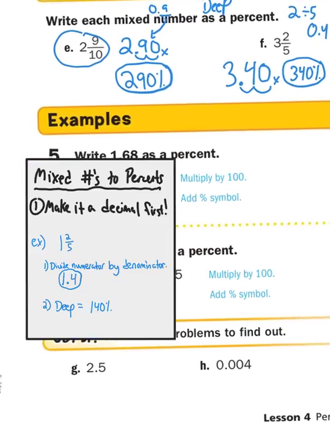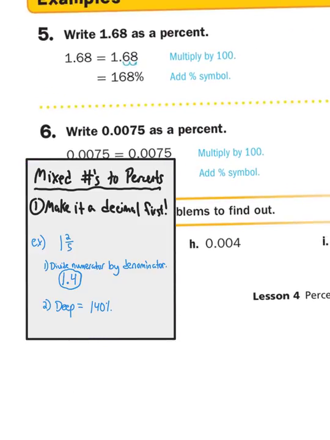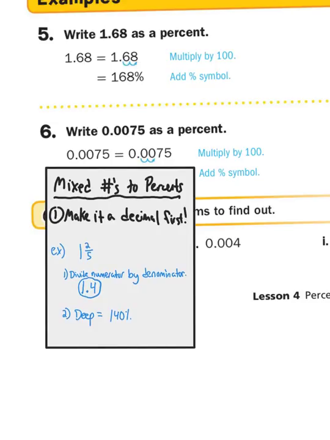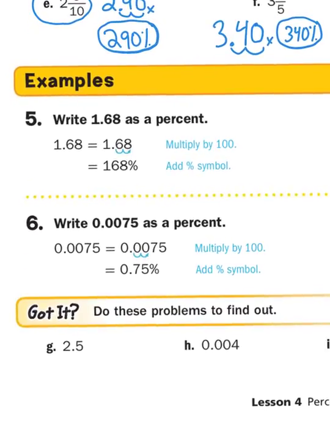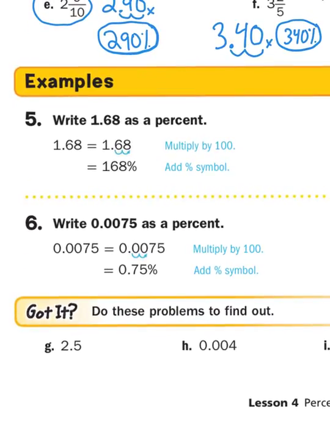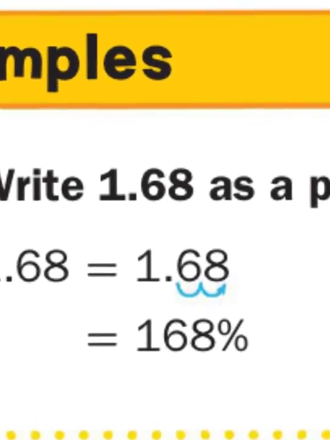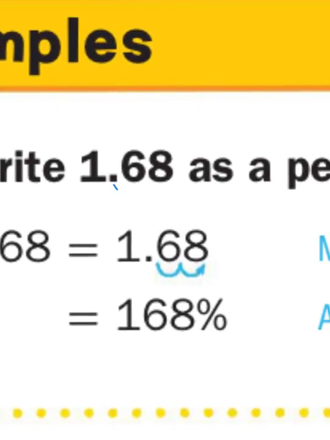All right. Lastly, we're going to go down to examples 5 and 6. And guess what? I don't need that thing there, because these, I don't care what they look like, we are just going to use DEEP. So let me show you in example 5 and 6. You ready? So let me get DEEP written down. They are both decimals, so that means I'm going to move my decimal twice to the right. So in 5, I have 1.68. Move it twice to the right, X marks the spot. It's going to be 168%. That's it.